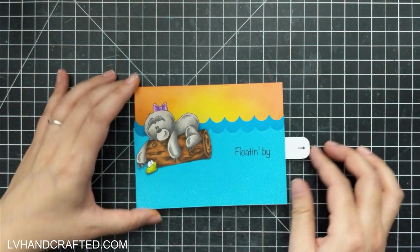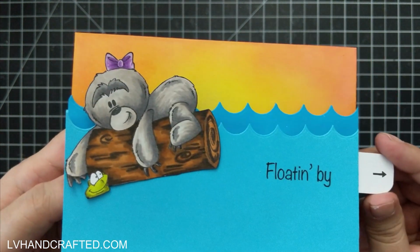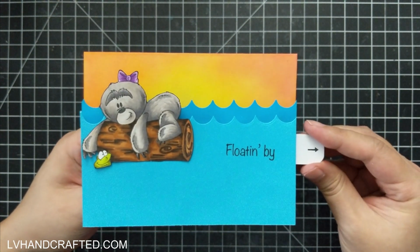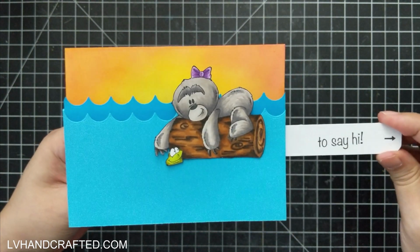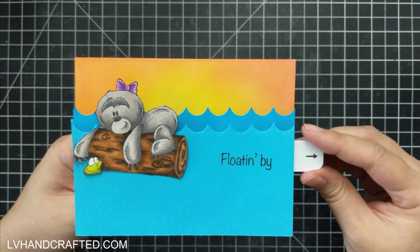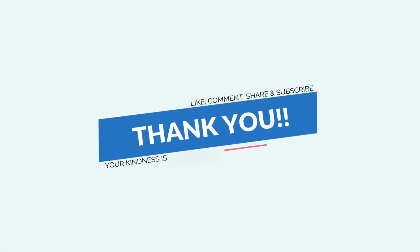So, yeah, a couple of mistakes getting there, but I love the final card. I love that it's got that sort of dipping action as it floats by, and I also love that it covers the original floating by sentiment as you pull it out to reveal the second half of the sentiment. So, just a fun little card. I thought it was kind of neat. The thing I don't do on camera, but you may have seen in the pictures, is that I did ink up the bottom edges of the water, just to darken that a little bit and have it match a little bit of that ombre that's going on in the sky.